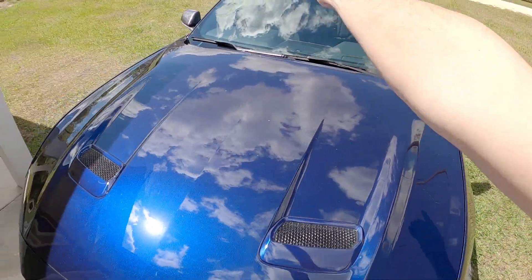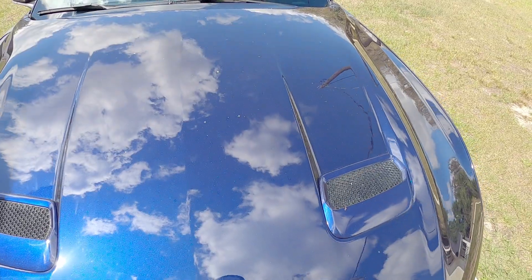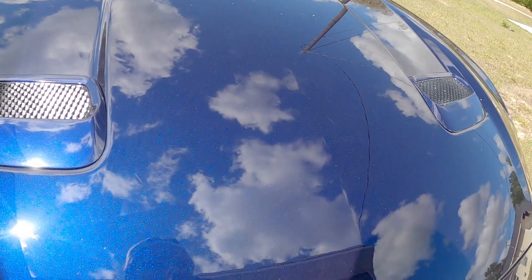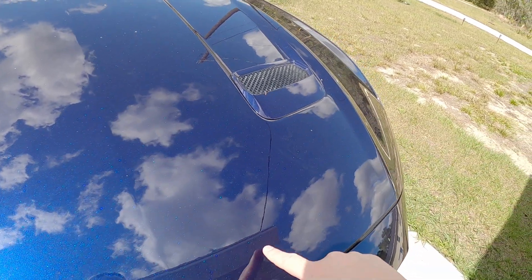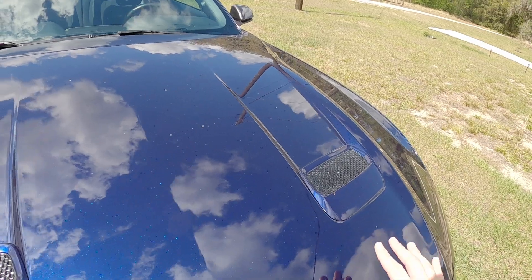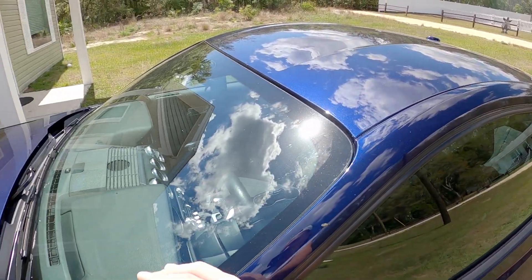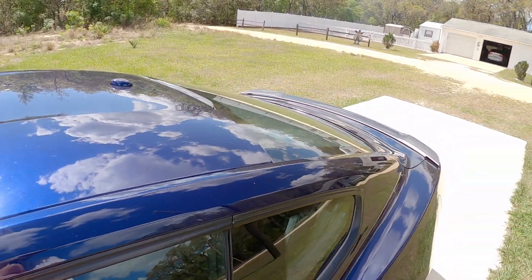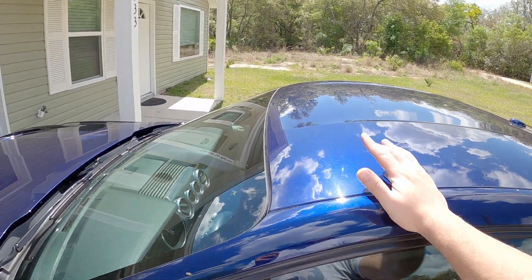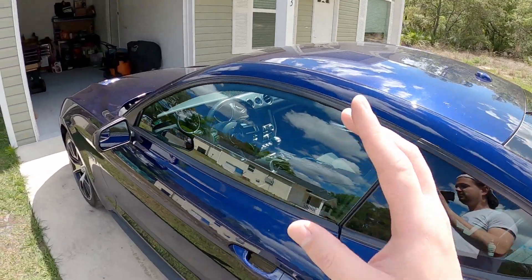I'm going to have to figure that out on my own time. There was also a scratch up on the hood that they wet sanded, and by doing so they created — it's kind of hard to tell because there's pollen on the car now — a nice big part of the paint where it swirled. So that all has to be cut down with some polish, and the whole hood and the whole car has to be polished. There are a lot of scratches all over the car from when they washed it. I'm grateful they washed it, but they just went with dry rags in the sun all over the car. I'm like, come on guys, you do paint work — you should know not to use a dry rag on a car in the sun. So yeah, everything is scratched up, but they're minor light scratches, so those are easy to get out.